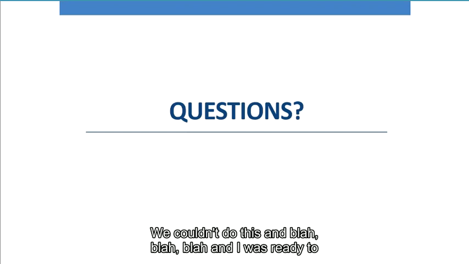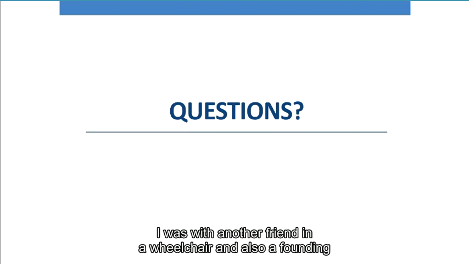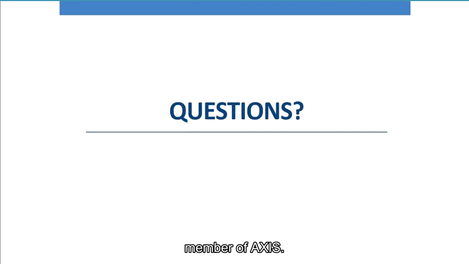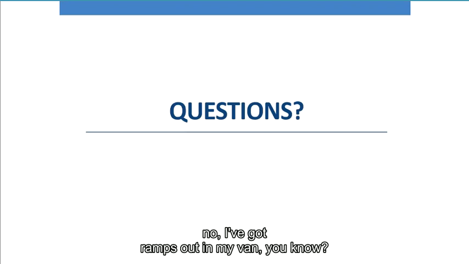And I was ready to leave, even though I really wanted to support my friend. I was with another friend in a wheelchair, also a founding member of ACCESS. We've traveled around the country and the world together. And she said, no, I've got some ramps out in my van. And so a couple of the audience members helped us. But it was just such the wrong thing for this woman to do.